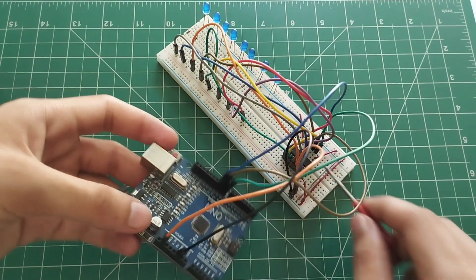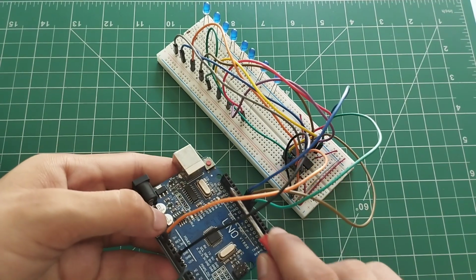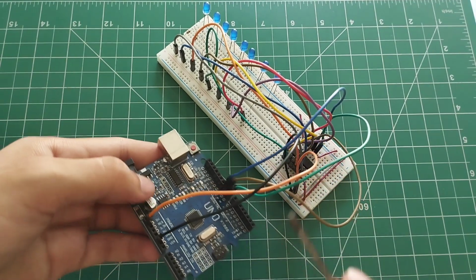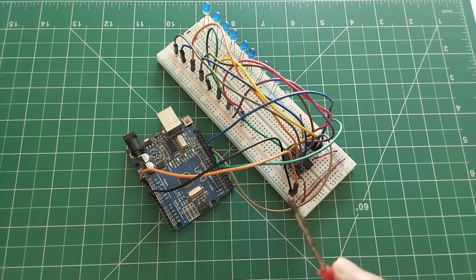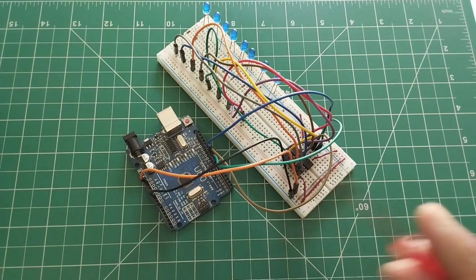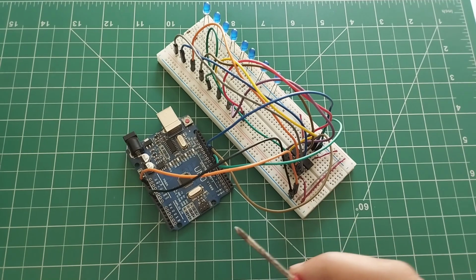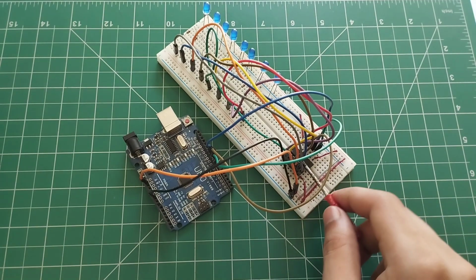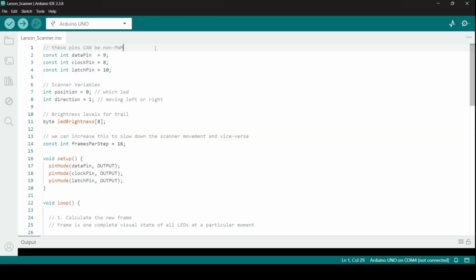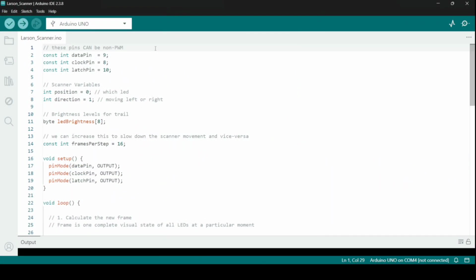Although I connected the data pin of the IC to pin number 9, which is PWM supported, if you connect it to any other normal digital pin which is not PWM supported, it will also work. PWM supported pin is only used when you are using the analogWrite function, and that is the case of hardware PWM. But we are using software PWM, so it is not needed. So this is one of the confusions that we generally have regarding this IC. Now I would recommend you to watch this video to know the complete working of the shift register IC, and in this video I use the GUI to explain the internal working of the IC.